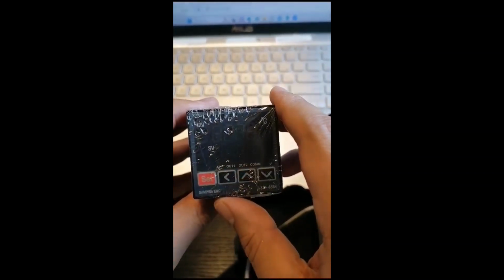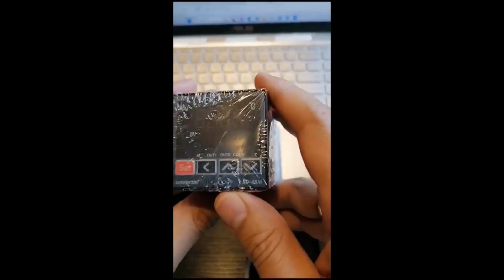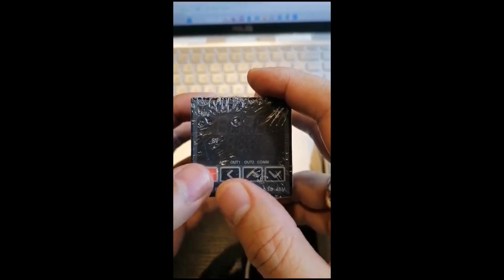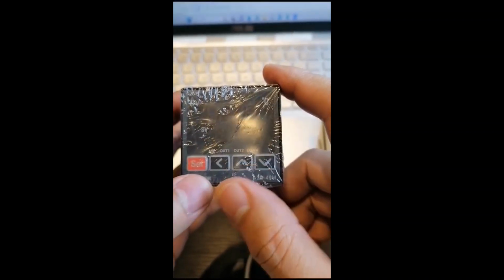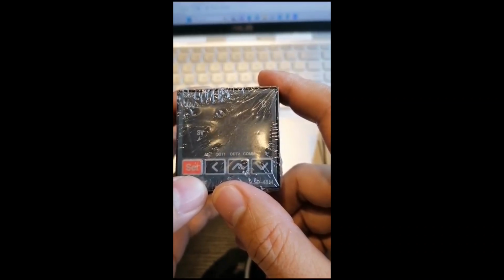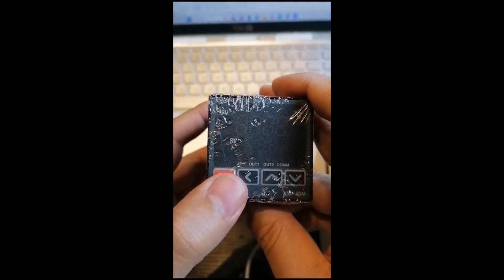At first, always remember when you are going to power up your controller, for safety, you have to check the manual, of course the power, then you have to plug it on. At first, you have to check what is your input. For example, if your input is a sensor, you have to select that. That is the first thing that you are going to do. You have to introduce your sensor to the controller. You are going to choose, for example, PT100 or thermocouple, what type? K type, J type, S type, T type, or something. And you can also choose 0 to 10 volts or 4 to 20 milliamps according to the value of your transmitter. For example, let's say pressure transmitter 0 to 16 bar, output is 4 to 20 milliamps.